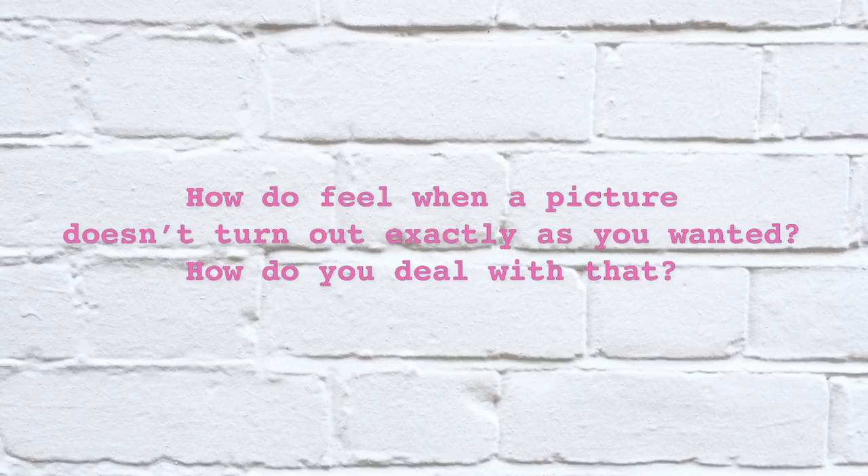How do you feel when a picture doesn't turn out exactly how you want it, and how do you deal with that? I get frustrated — I think it was such a waste of time and I'm just angry. But yes, of course it's frustrating when something doesn't work out, especially if you already did the whole photo and it didn't turn out as you wanted. Now I try to think that's just part of the process — it's going to happen, and you just have to deal with it. The photos that haven't turned out good can sometimes teach you more than the photos that turn out great.